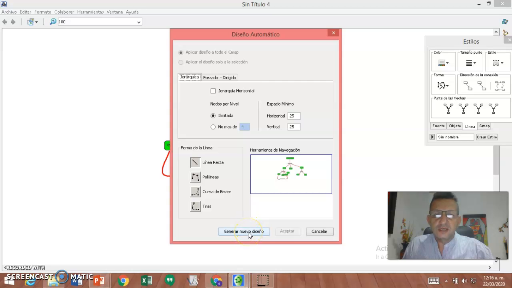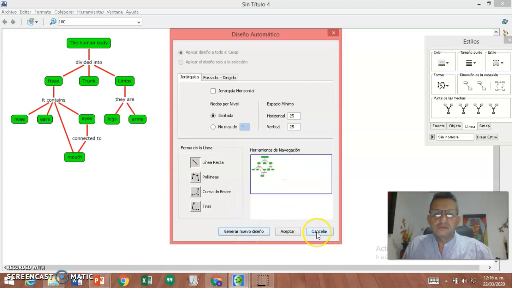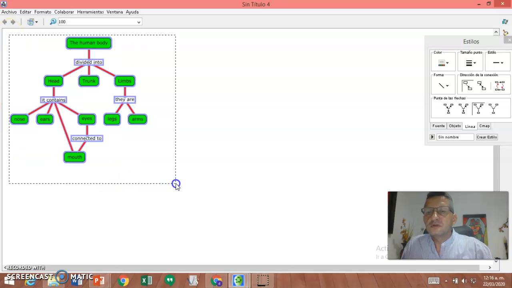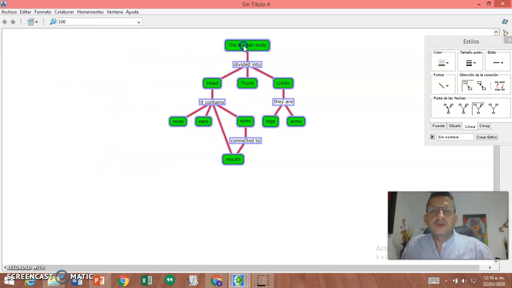Clicking on Generate Design and accepting. As you can see, it looks better now. You can select all the concept map and drag it and drop it wherever you want.